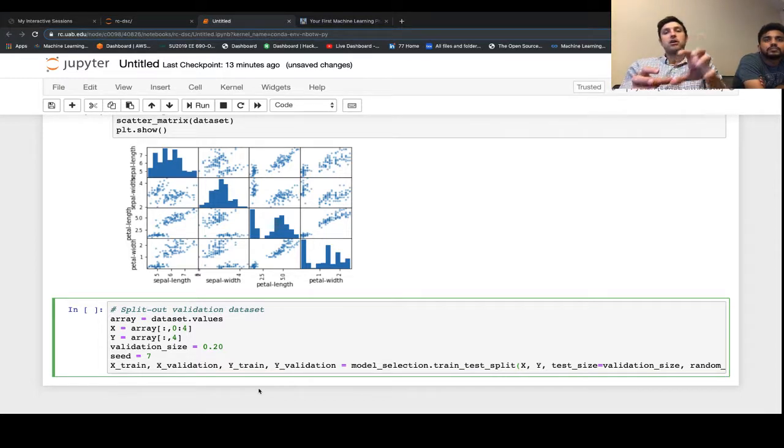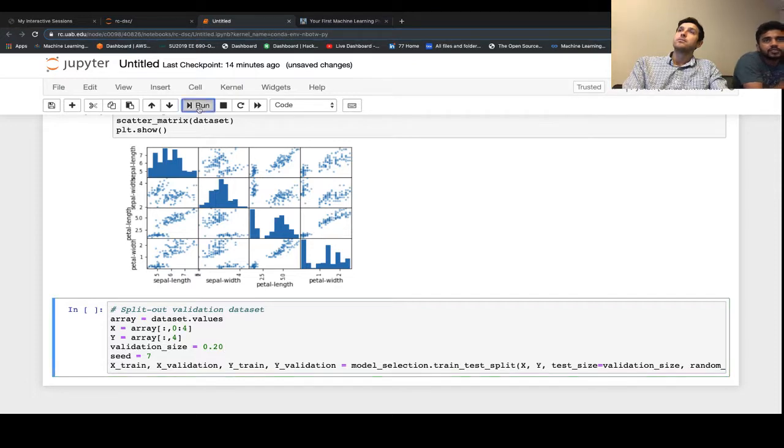So by taking our data set, those 150 values, and splitting it into a training and a testing data set, that allows us to get a feel for that. Because if we have really good training accuracy, but then our accuracy on the validation data set is low, that lets us know that we're overfitting. So this is really important when you're thinking about the repeatability of your model and the reproducibility of your results: doing this splitting into training and testing.